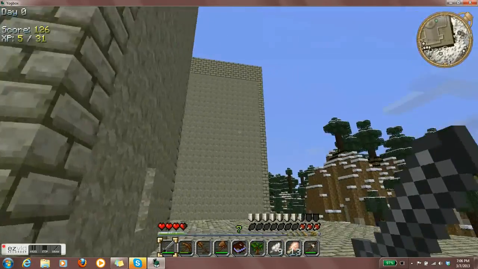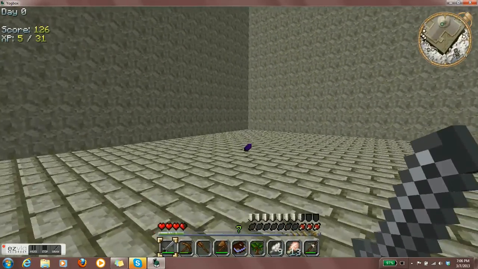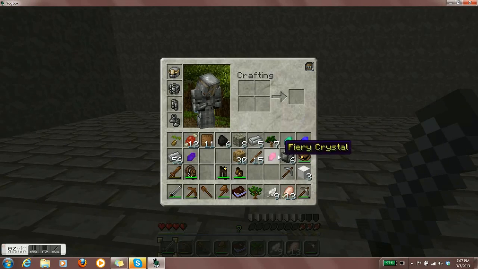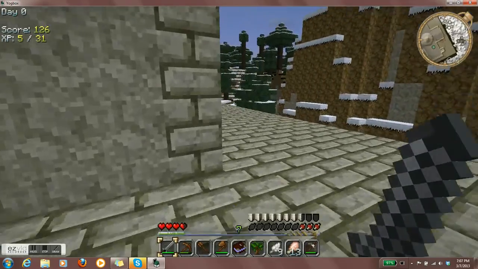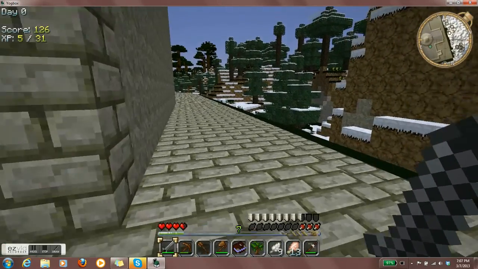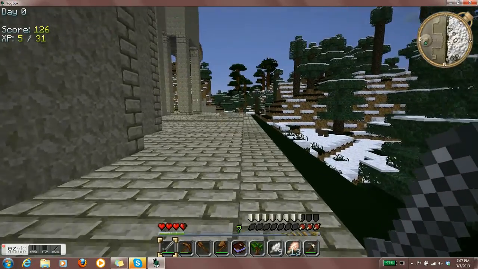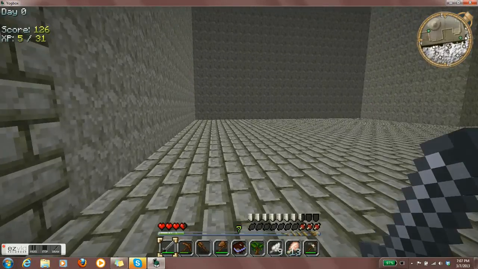Is that a penguin? We'll never know now. Man, look at this thing, it's huge. Oh, more crystals. Is that a... this one? That's tainted, aqueous, fiery. I don't really know what the different types of crystals do.